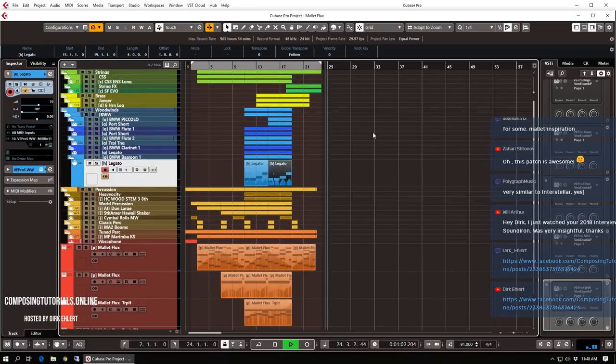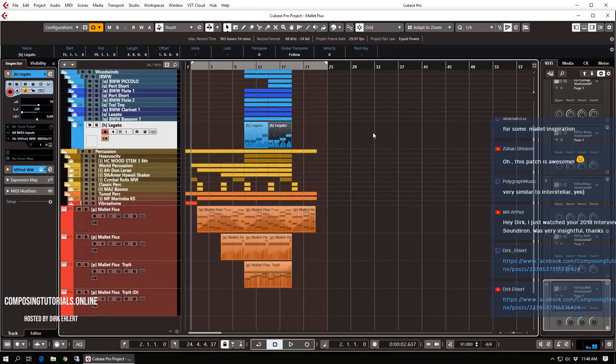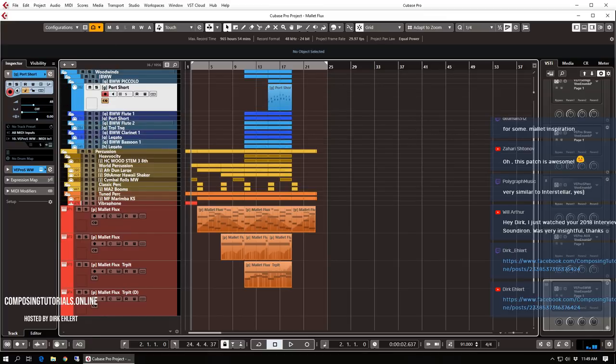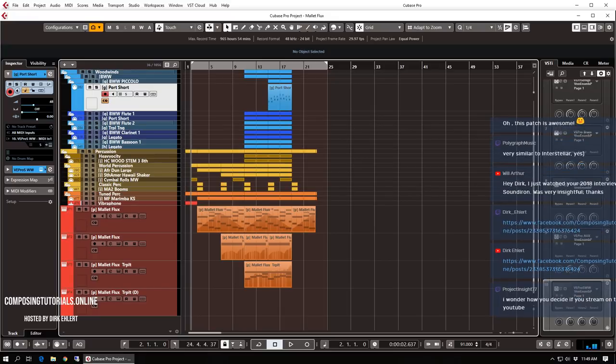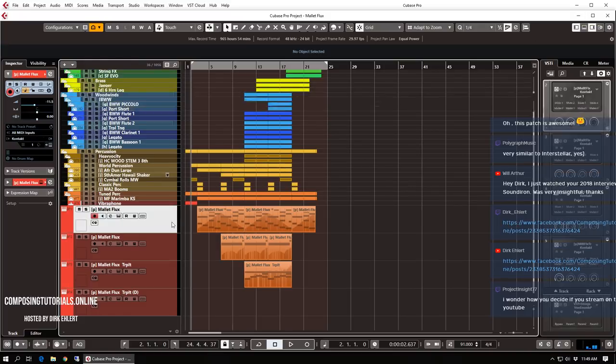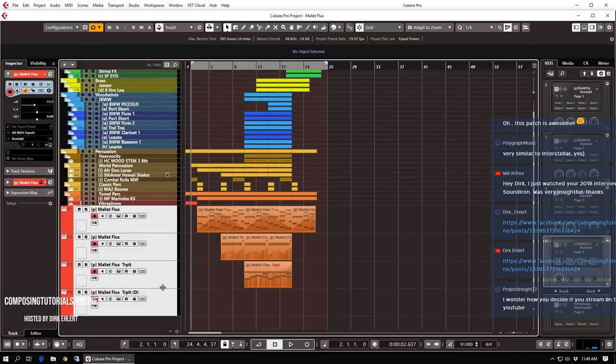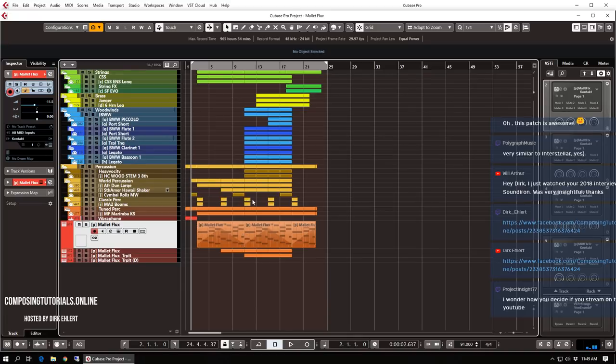Very short, but very nice. The little cue could easily work as some type of underscore. I mean, it's obviously a little bit Interstellar inspired, but I like it. So we'll see if we do something more with it later on. But for now, that's good enough to showcase. I really think that it's triggering some inspiration, the Mallet Flux library can really sound really good. And yeah, that's it for now.